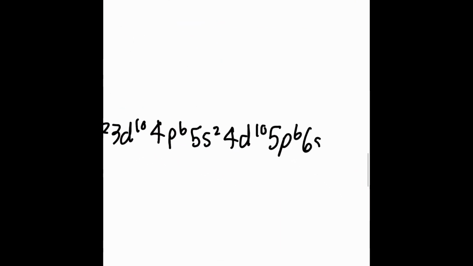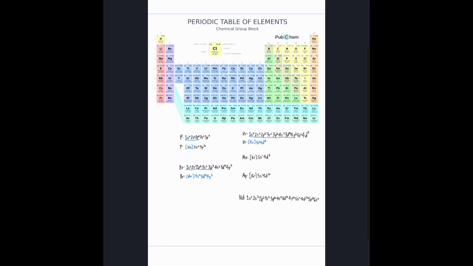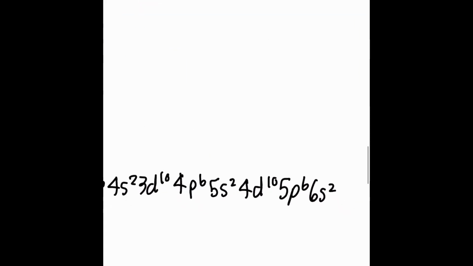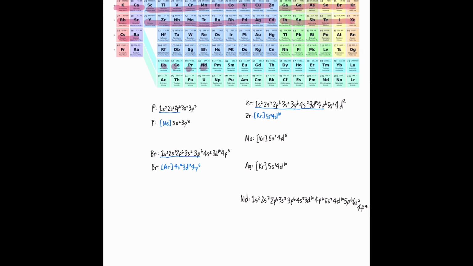All right, we getting there? Good. Now we're up to 6s2. Okay, so 6s2. So let's just rerun this here. 1s2, 2s2, 2p6, 3s2, 3p6, 4s2, 3d10, 4p6, 5s2, 4d10, 5p6, 6s2. And then you drop to your F block. 1, 2, 3, 4, and you are going to be at your 4f4. And that is going to be your electronic configuration for neodymium.